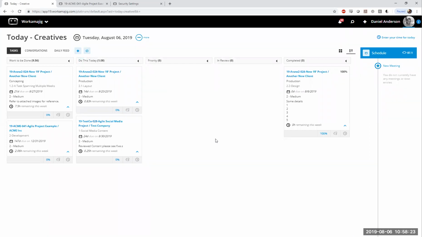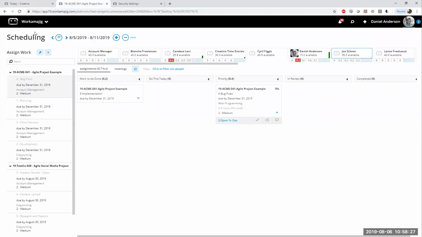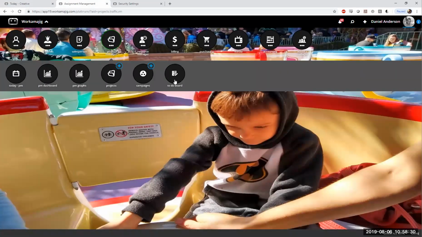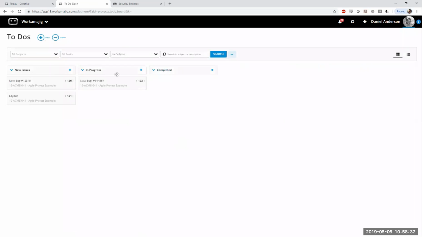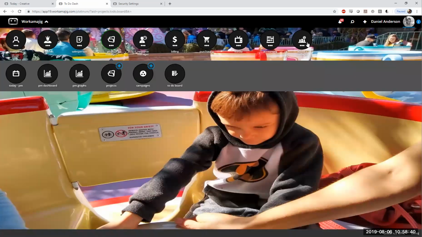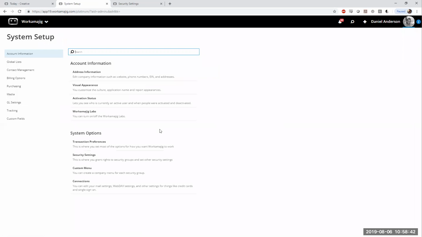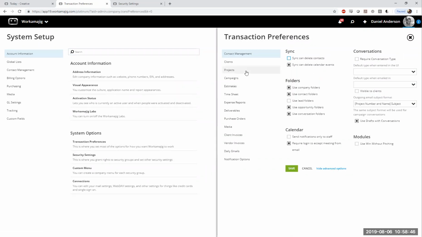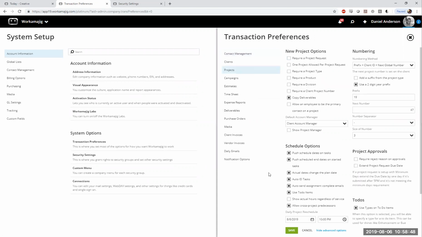And then a question here regarding the statuses determined in the to-do board, where they come from, is what I'm assuming you're asking here. So let me come back to that to-do board here. These are the ones that we create for you by default. To-dos don't necessarily have statuses unless you turn them on. You'll see in your system settings, this is actually something under your transaction preferences. Sorry, I'm going a little bit deep, but I'm kind of pressed for time.